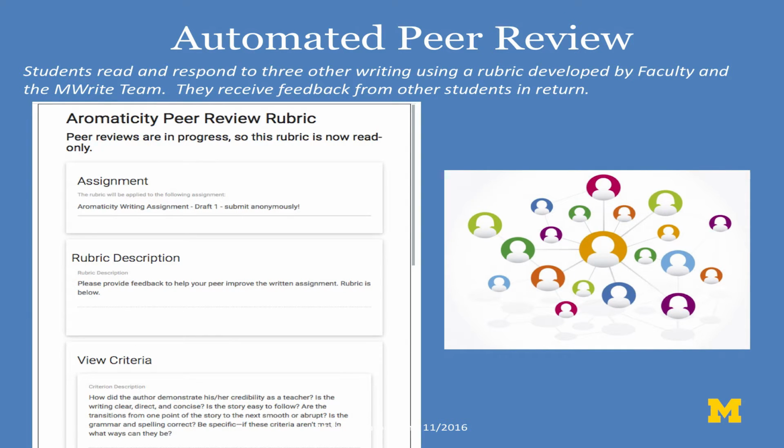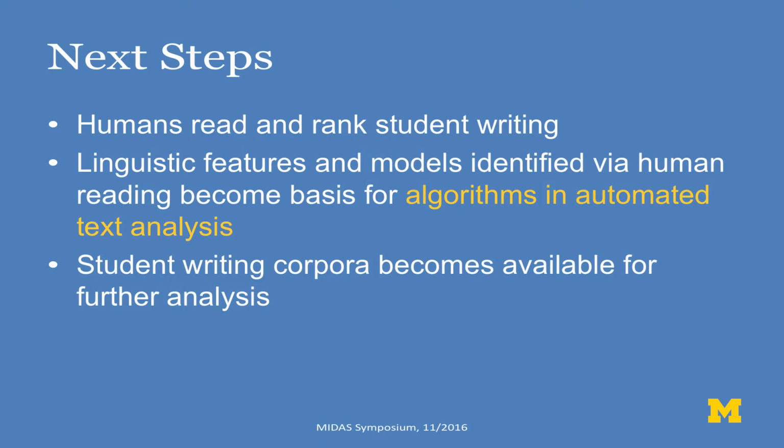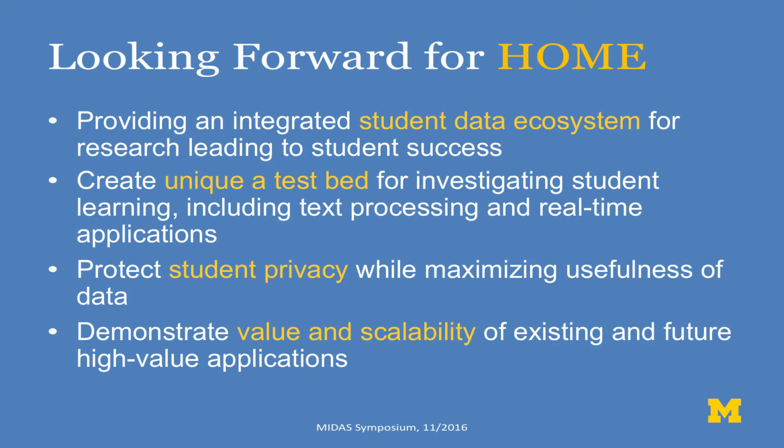And then trying to automate that in a way that can allow more students to be involved in it and for us to feel more confident about the value of those assessments when they're administered by peers. This is the next steps that that particular project is working on, and as I alluded to earlier, developing algorithms for these kind of automated text analysis. And I'm almost running out of time, so I wanted to talk about where we're going with this.